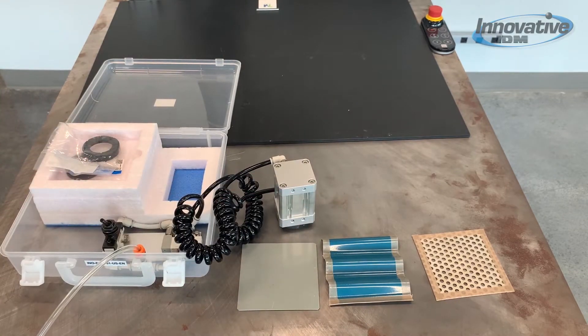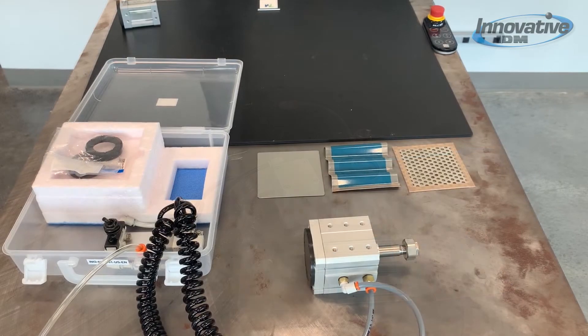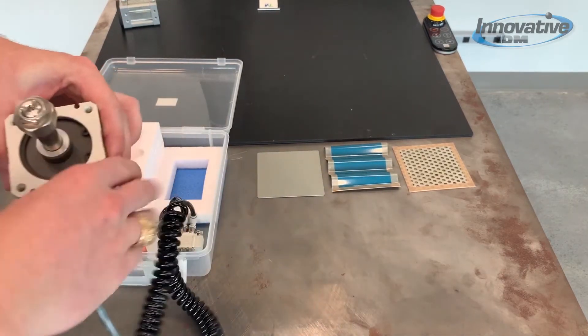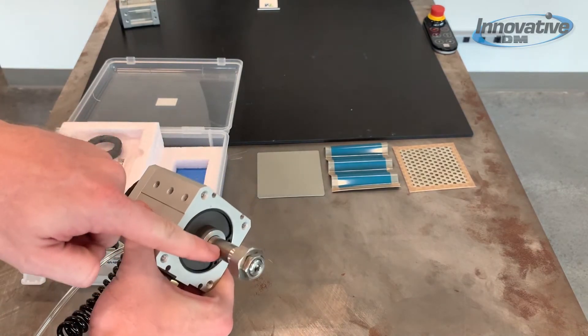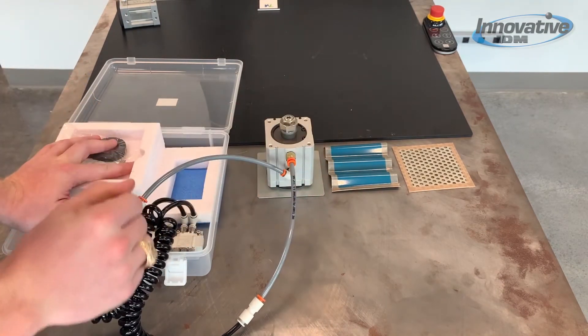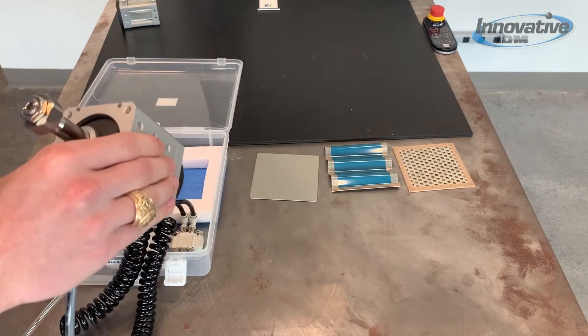But what if you need something like 10 times bigger than 120 newtons? Well, SMC's got you covered. Here we have the MHM-50D1 — the largest magnetic gripper SMC has to offer. It has a 50 millimeter bore and is able to achieve a holding force of up to 1000 newtons. Same principle as before, but this time the rod comes out on top. I went to activate it — and it actually grabbed the metal table beneath me. I should have checked that my work surface was non-ferrous before breaking out a 1000 newton magnet.